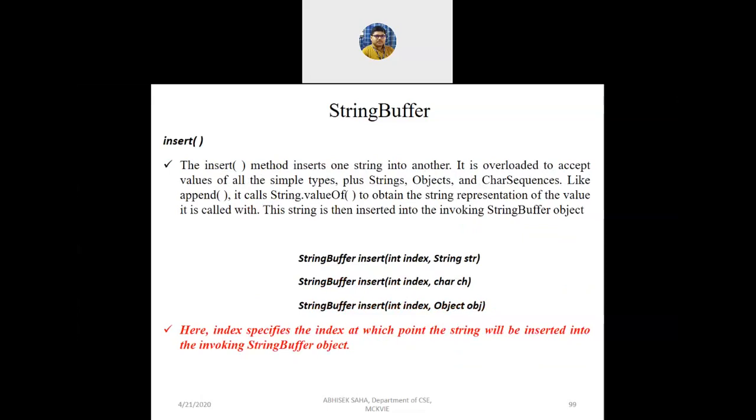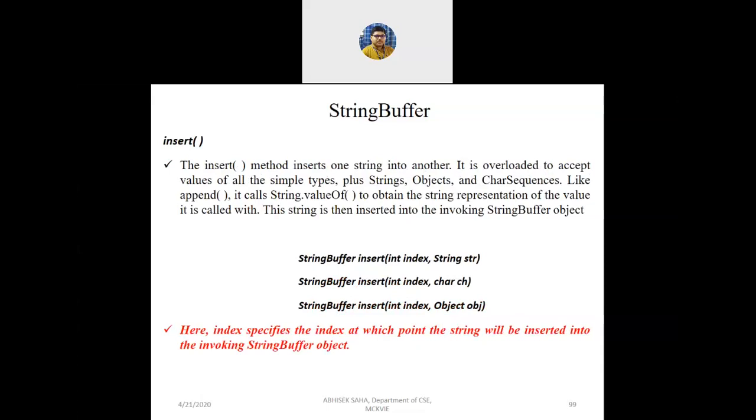Fine. StringBuffer, this is a method of the StringBuffer class. The insert method inserts one string into another. It is overloaded to accept values of all the simple types plus strings, objects, and character sequences. Like append, it calls String.valueOf to obtain the string representation of the value. The string is then inserted into the invoking StringBuffer object. So what we are doing here is basically inserting a string into an existing StringBuffer object.